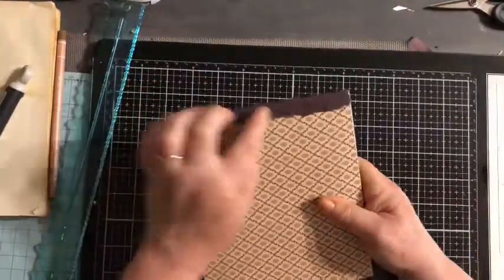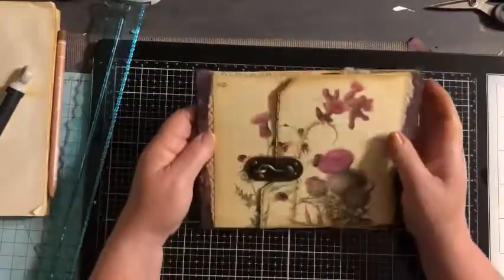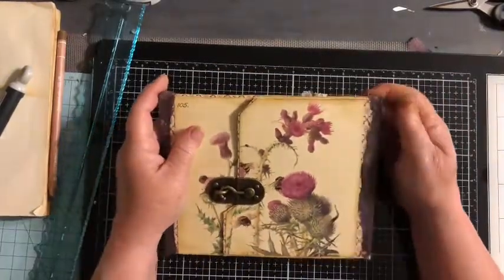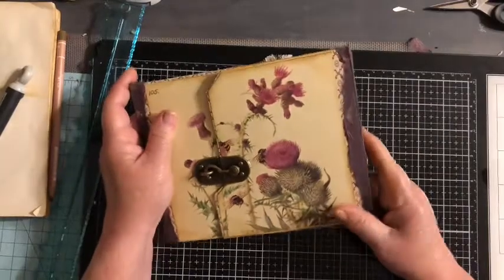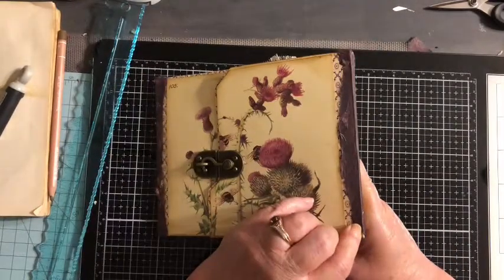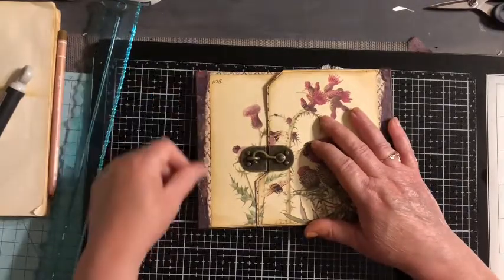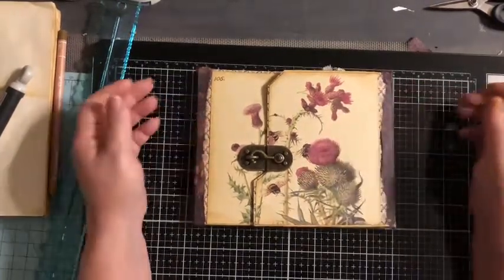This is homemade paper that a friend of mine gave me, a whole stack of her homemade paper that she actually made in a textile class in college. And this is a beautiful purple, and it has crushed up leaves and stems and stuff in it, so it's really cool.